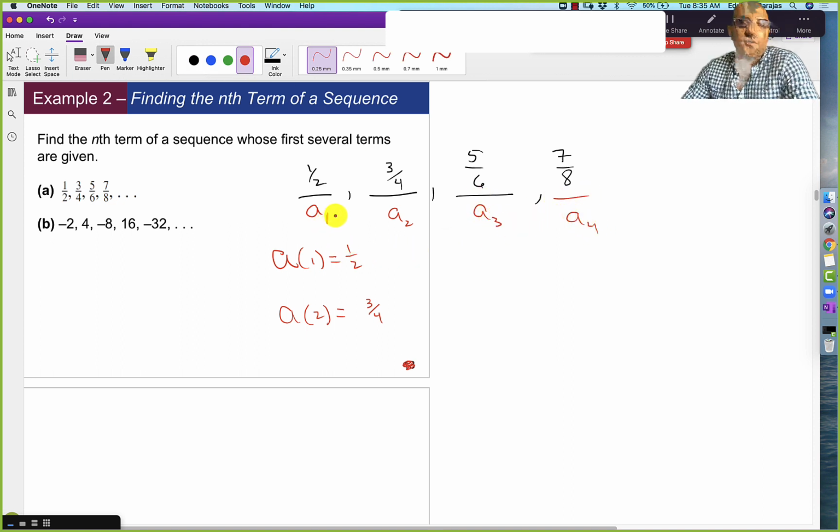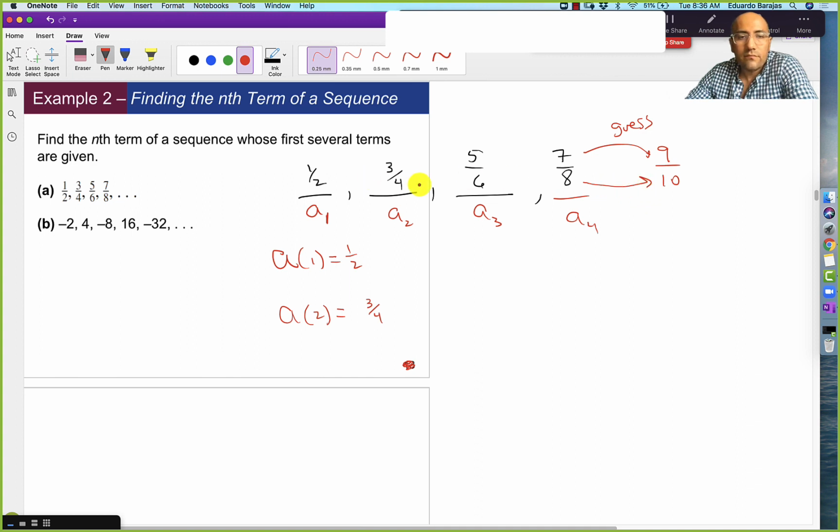Okay, so how do we get 1 to map to 1 and 2 to map to 3? I would break it down between the numerators and the denominators. If we notice, the numerators are all the odd numbers, 1, 3, 5, 7. From that, my best guess, just looking at the pattern, is that the next one's going to be a 9 in the numerator. And in the denominator, it looks like they're all even numbers, 2, 4, 6, 8. They're not powers of 2 because 6 is not a power of 2. So we're just adding 2 every time, just all the even numbers. So my very best guess is that the next one is going to be 9 out of 10.